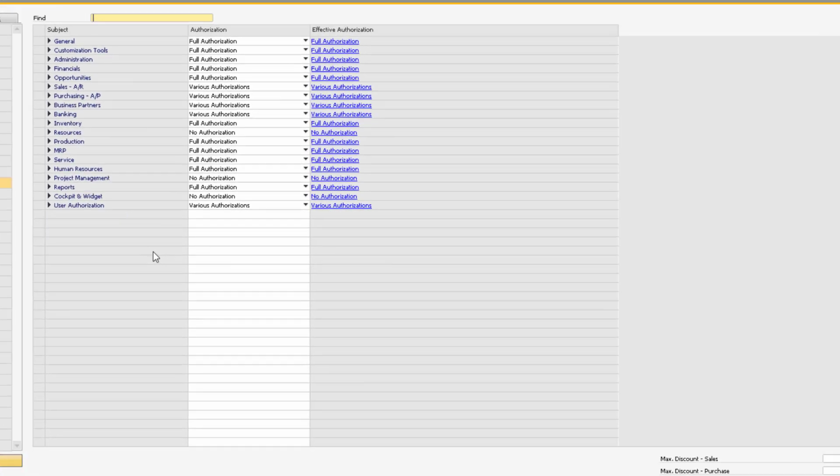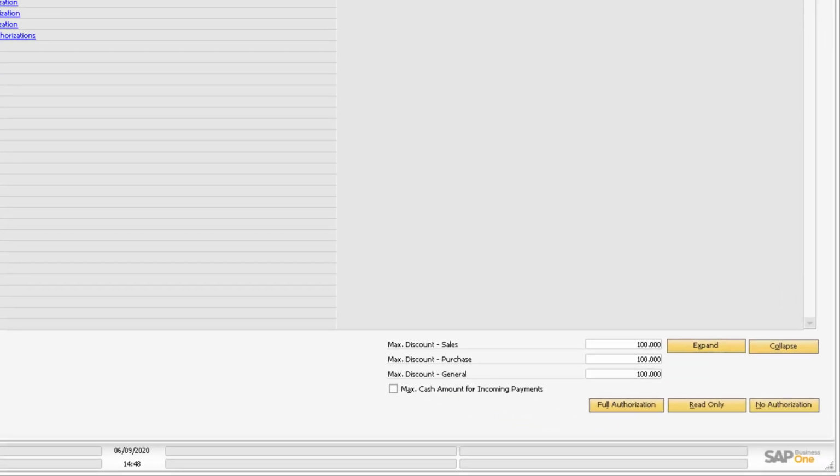Down at the bottom right hand of the screen, we have a few additional fields that we can use to control user functionality in the database. Each of the fields are percentage values for determining the maximum discount percentage the user can assign for various documents and records in the system. Sales is for documents in the sales process, purchasing is for the documents in the purchasing process, and general is for the maximum discount that can be added to the business partner, payment terms, inventory transactions like the goods issue, goods receipt, and inventory transfer, and also the special prices for business partners. With 100% entered, Fred Beyer can fully discount items on all the mentioned documents and records.